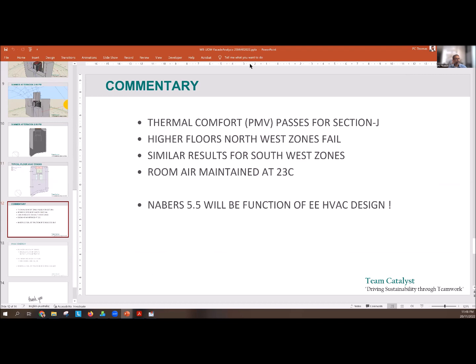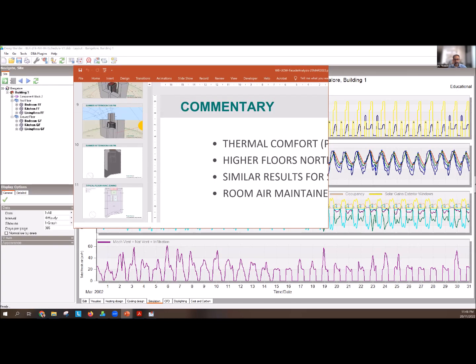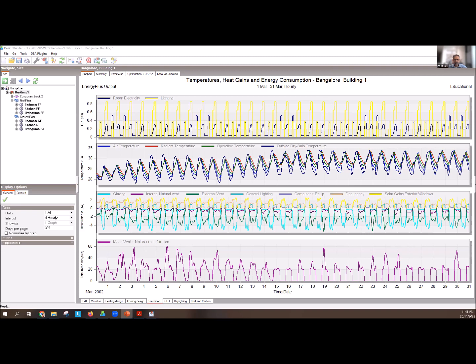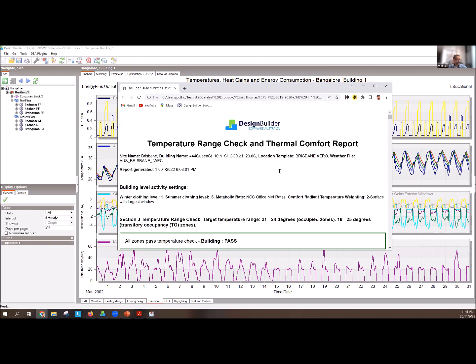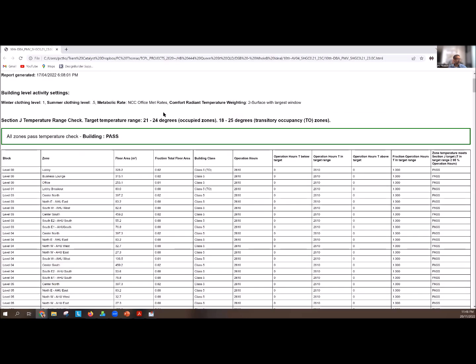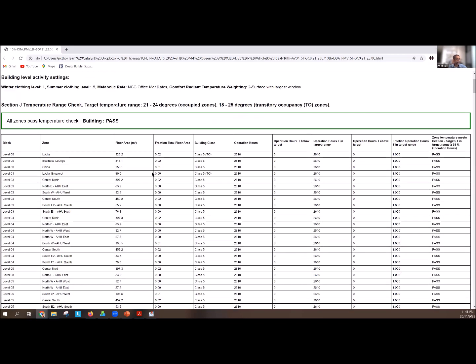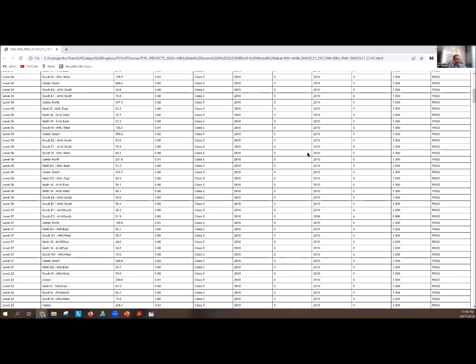So with Design Builder, we have actually created some options for us to do these tests. Let me show you the output that we created. Okay. So we were looking at two things. One is, does the temperature in the zones, is it maintained? And you can see here, it's doing a check and it's all these zones it's looking at and it's found that it's passed.